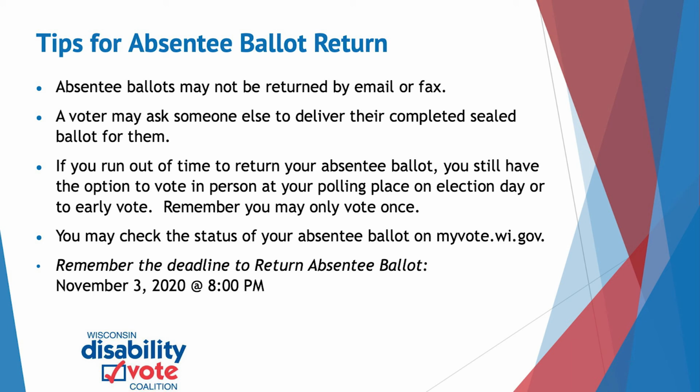You may check the status of your absentee ballot on myvote.wi.gov. That will show once you have completed your ballot request, and once it's mailed, if it has been received by your clerk. Remember the deadline to return your absentee ballot. It must be in the hands of your clerk on November 3rd at 8 p.m.